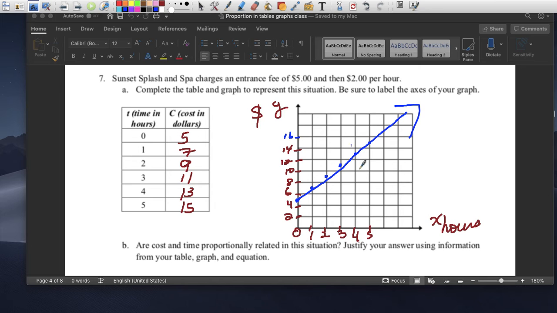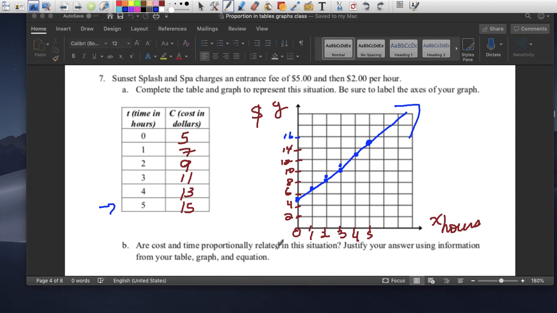So now we want to give this line a name, and we're going to find k, and we're going to pick any y value and divide it by any x value, sorry, any coordinate point. So either you pick the 0 and 5, 1 and 7, pick one of these points, okay? In this case, let's pick this one right here. And this one is 5 and 15, right? We're going to divide the y value, which is 15. Actually, forget everything I just said, because this line has an equation, but it has a name. The line is linear, but it's not proportional. So if it's not proportional, I'm not going to ask you to name it, okay? So I'm just going to leave that alone for a second.